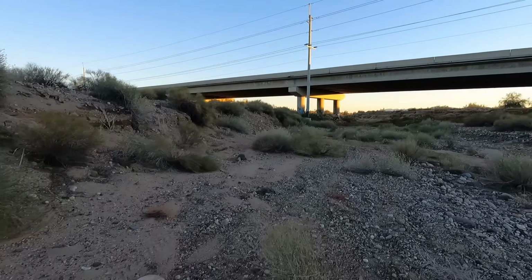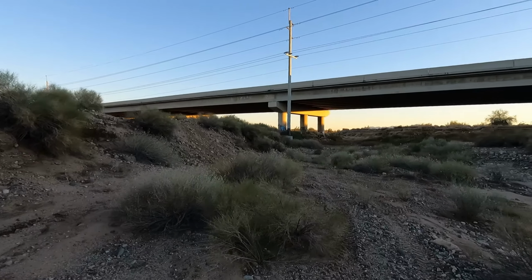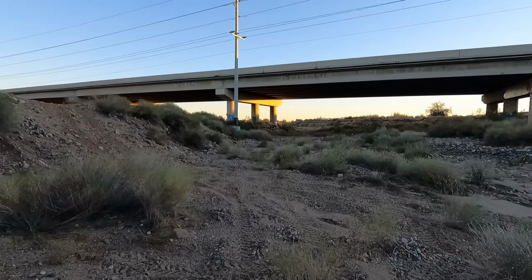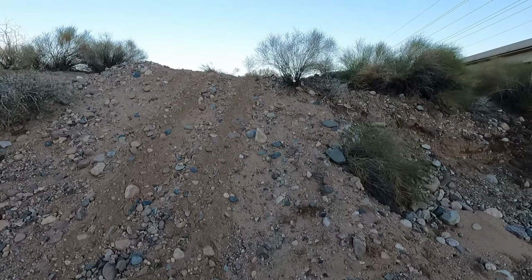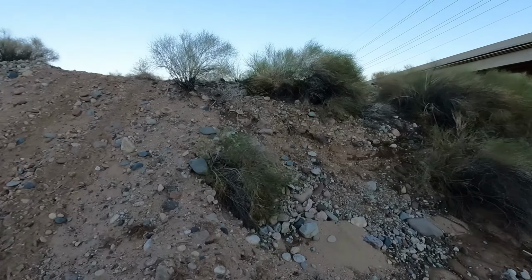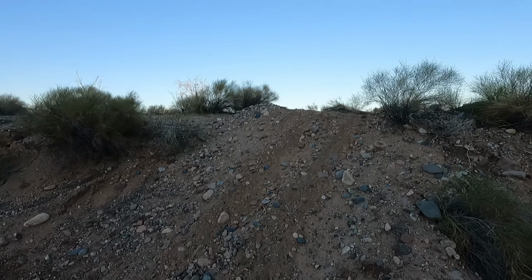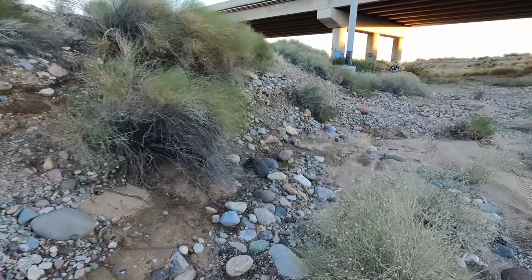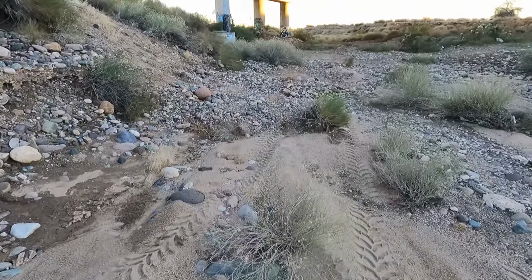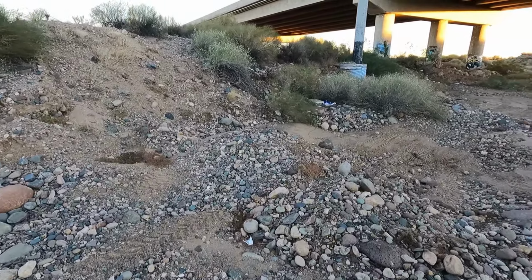Not sure if it's still there, but there is also a hill over here. Let's check it out, see if it's actually still here. It's been a while since I've been here. Maybe like a year? I don't know. So, wow. This was actually just a random spot like that. And my brother actually hit this hill up, and yeah, I don't know. I tried to do it, but the CRV did dig a lot because there's a lot of sand and rocks in that hill.